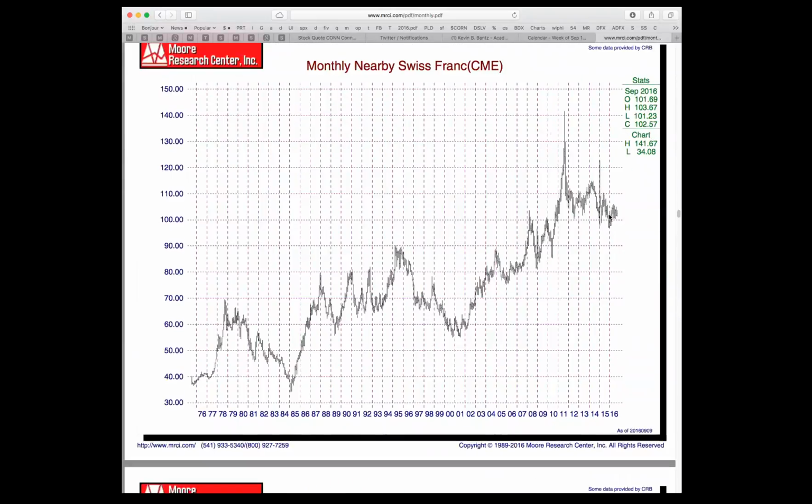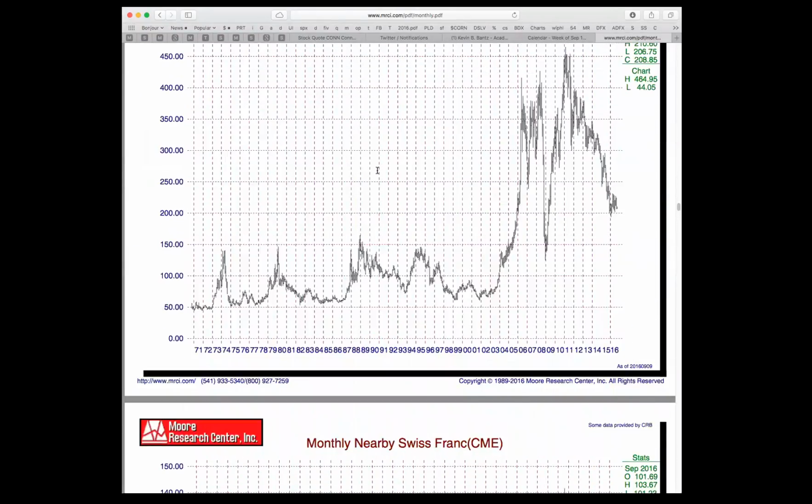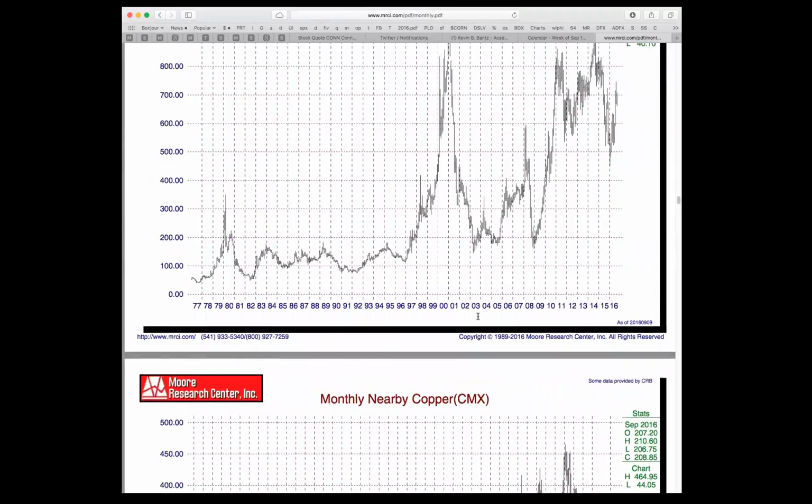Swiss franc, this thing can just go to freaking 35. This will live forever, but the Swiss franc just 80 on here from where we're at 100. Swiss franc to lose 20%. That's how I'm playing it. Copper, same thing, probably back into this area. Under 2, then it's 150 area.